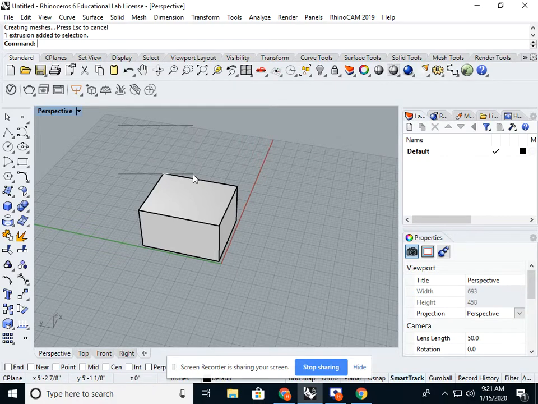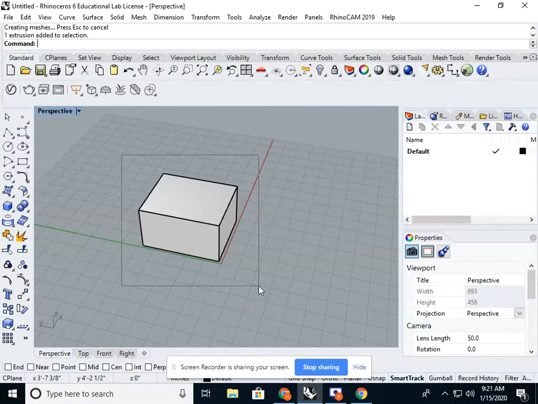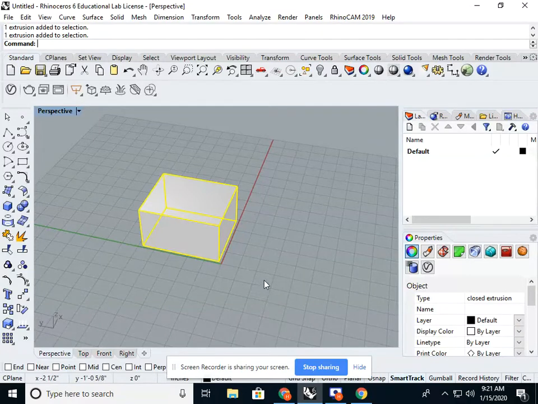This is a window select. It'll only select things that fall completely within the box. So if it's not completely within, it won't select it. I'm going to try to select this, but not make it fully inside that box. It's not going to get it, right? If I make a box that completely encloses it, now it'll select it. When it turns yellow, it means it's selected.